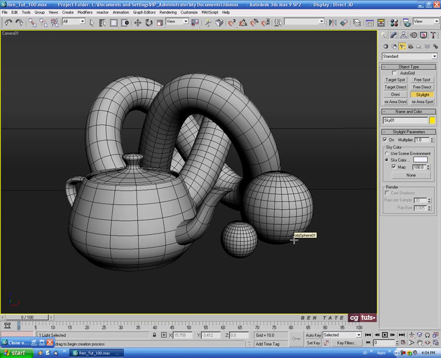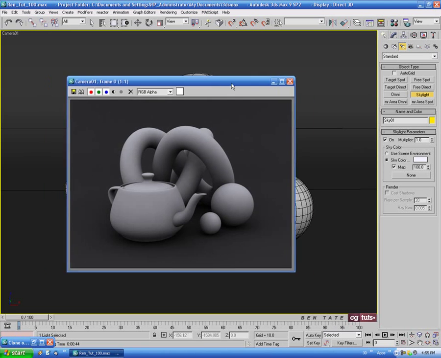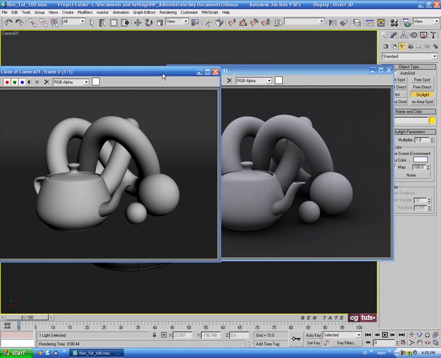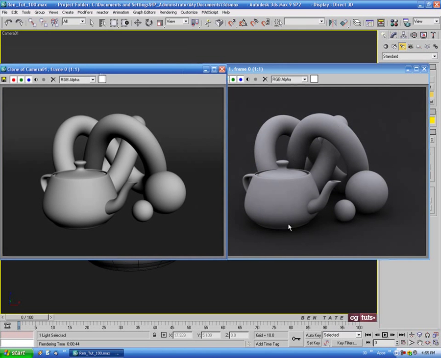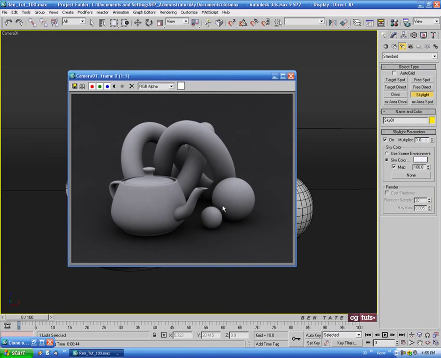Okay, so let's do another test render with F9. And I'll just pause by these renders so you don't have to wait for it. Okay, and there it is. And if you compare that to the original, you can see it looks a lot better already. This one looks a lot more 3D. It has a lot more depth over the original one here with no lighting. Okay, so we'll start with this, and obviously it's a little dark, and we also have quite a bit of grain in the shadows, so we can improve upon this quite a bit.